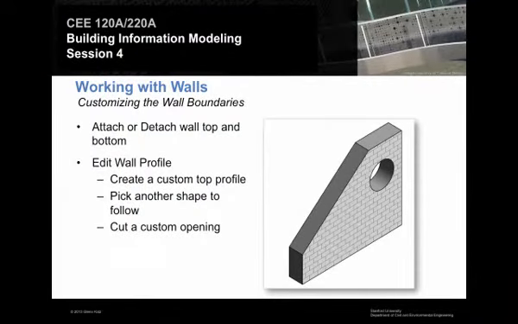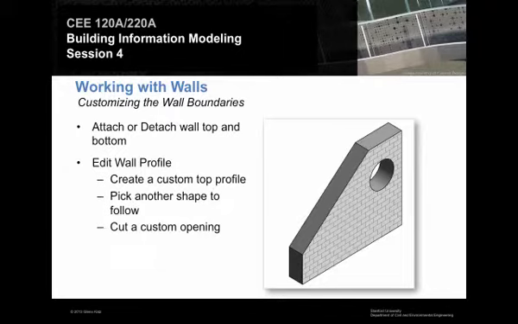One is this whole notion of nipping the corner or rounding it off or somehow giving it a different top constraint or a bottom constraint, not just level top or bottom, but following some other sort of geometry. We'll look at how we can do things like this, and that might be useful for an exterior wing wall where we want to follow the slope of a hill, or we often use walls like this next to stairways. As opposed to having the wall go all the way up, we have the wall follow the same slope as the stairway. So we can do things like this. You'll also recognize that that kind of shape often is the same sort of wall that connects to the bottom of a roof, a gable in the wall.